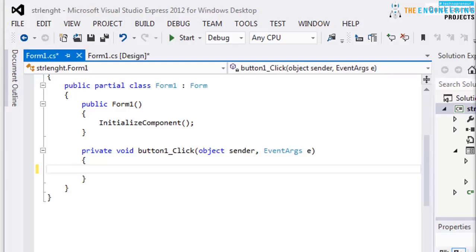In this video tutorial I will tell you how to use C# string substring. Substring in the C# string class returns a new string that is a substring of this string. It means the substring begins at the specified index and extends up to the given length. The basic syntax is string dot substring, the first is the starting index which is of type int, then comma, the length, an integral type.